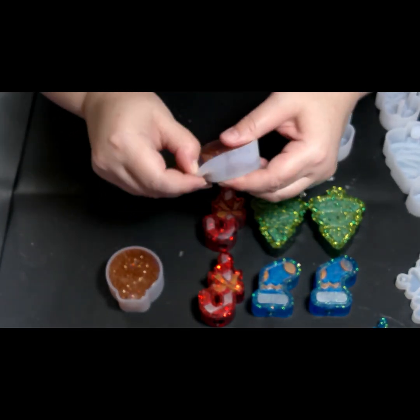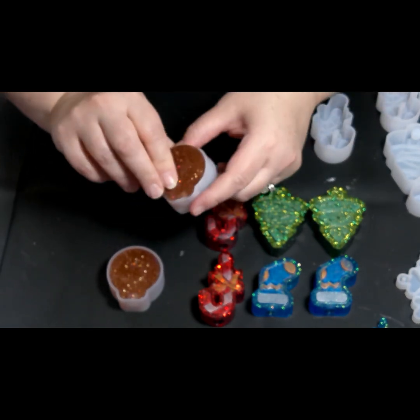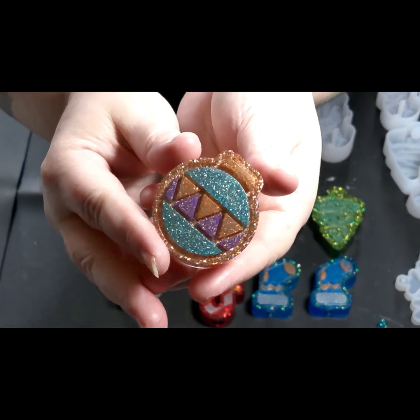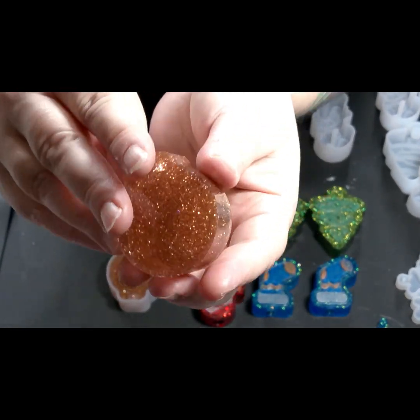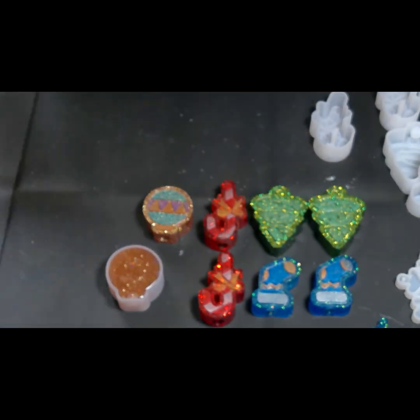This one turned out pretty cool too. I'm kind of wishing maybe I did a different color scheme on the front of it, but it's not horrible. It's just, I don't know. I don't know how I feel about it. Candy canes are definitely my favorite.